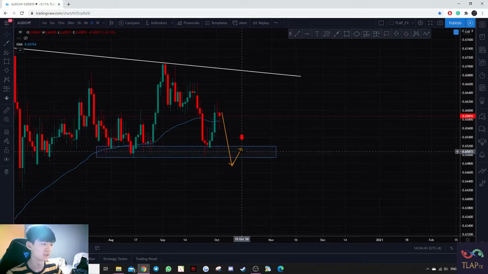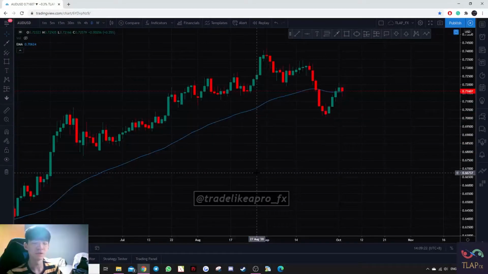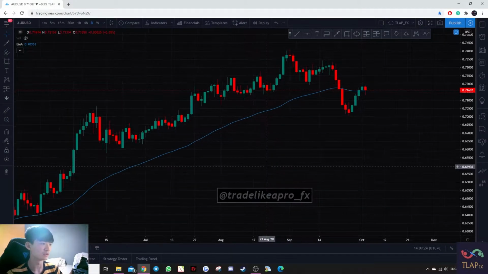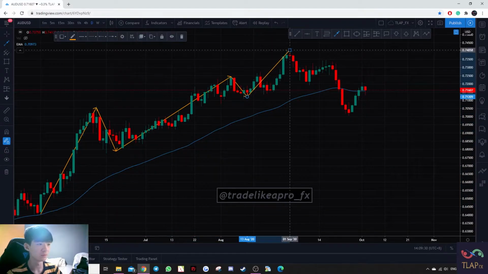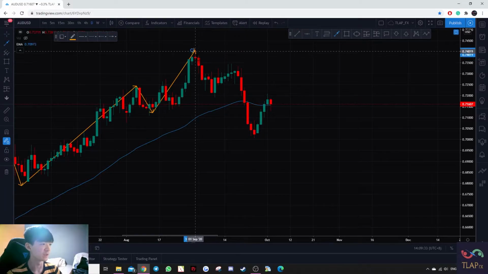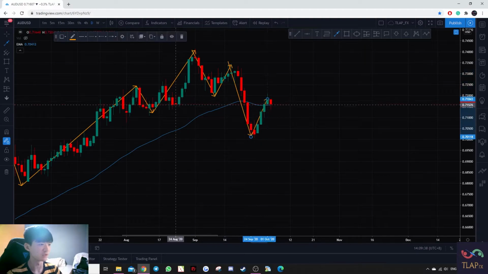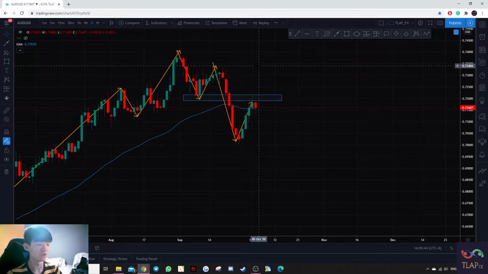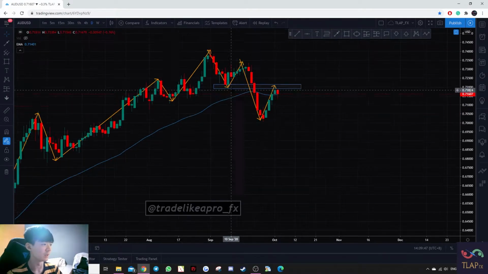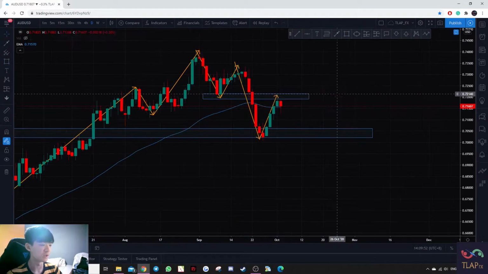So we should expect a heavy downside move if prices are able to break this zone and if this support and resistance actually hold. So next up for Aussie dollar, this is a little tricky. You can see that we have an uptrend over here, and what the prices did over here, we have a breakdown, a lower high, a lower low, and prices came back to retest this neckline. So some of us might be thinking that, okay, we are going downtrend, and it's true. However, you see prices actually held from this level, which is the previous swing as well.